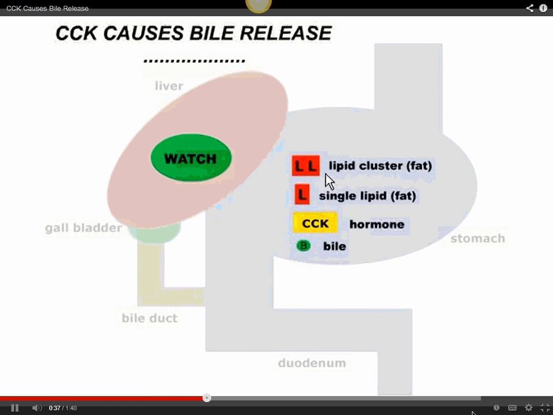So over to the stomach again, when you have fats in your diet, as we inevitably do, a lot of the lipids are clustered together in globules, illustrated by this. Whereas single lipids that make up the globule would be represented by just one L here. Now the hormone CCK is going to be involved, and you'll see how in a second. It stimulates the release of bile, and bile is going to go in and cut this lipid cluster down, so we have single lipids, and then lipase, the enzyme, will act in the duodenum and break down the lipids for us. So let's watch the animation.